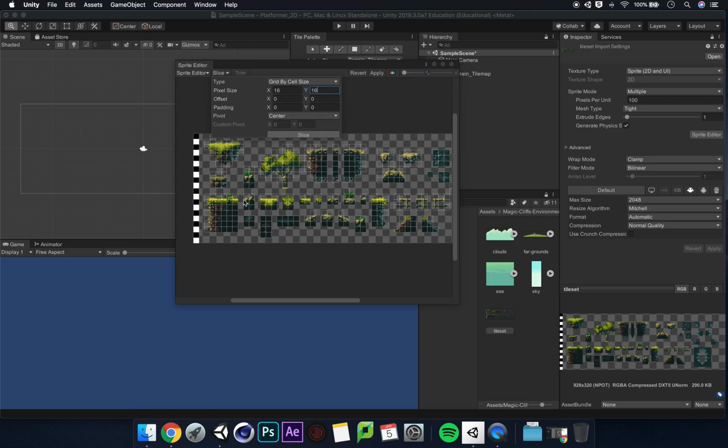What you can see has happened is that Unity has cut these, found where the checkered bit is background, and ignored that because it's transparent. It's cut out all of these different little assets. Once we're happy with that, we can click apply. So let's click apply again. There we go.